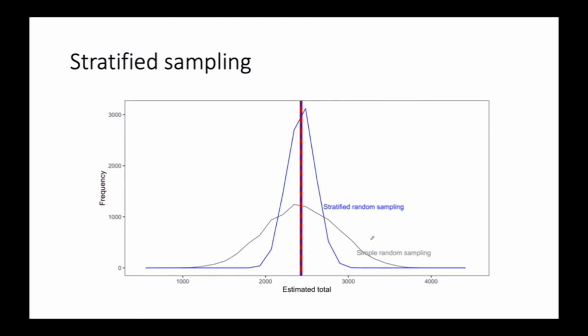A nice feature of stratified random sampling is that it doesn't matter too much if you don't choose your strata well. If responses are not that similar within strata, you just won't get the expected gains in variance that are on this figure. Instead, things will look more like the simple random sampling case.